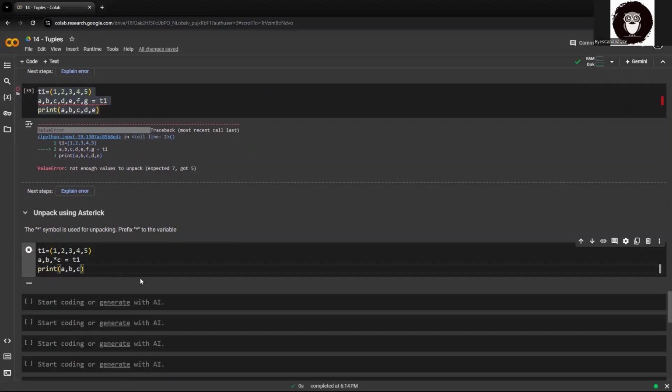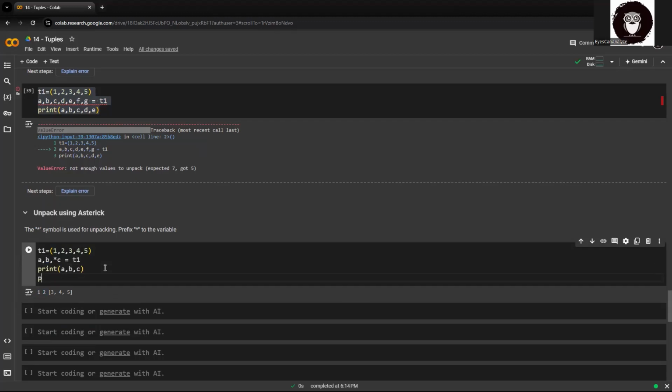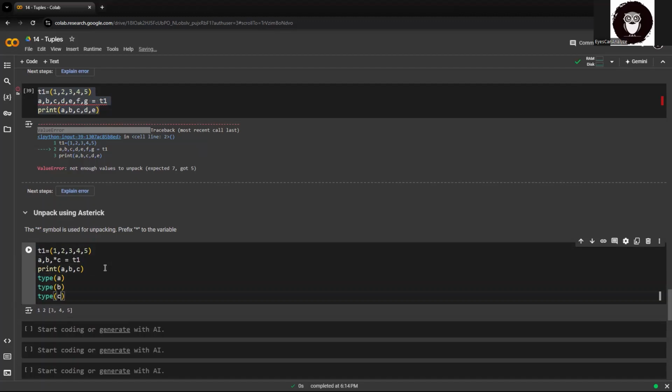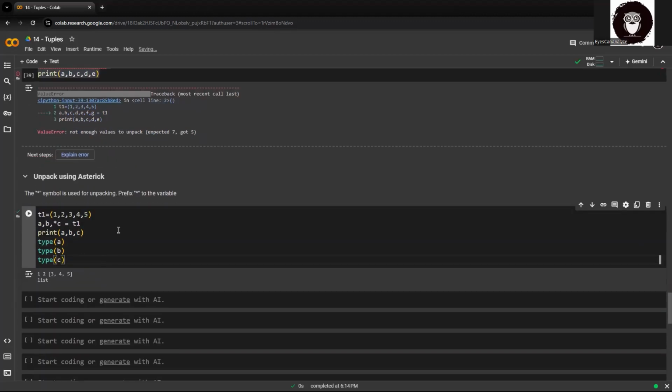So I'll print A, B, C. You'll find that the first variable A is stored as an integer, B is stored as an integer, and C is stored as a list. Let's see. I'll say type of A. Same way I'll use type of B and type of C to understand what exactly the variable turns into, because I have given a single variable, right?